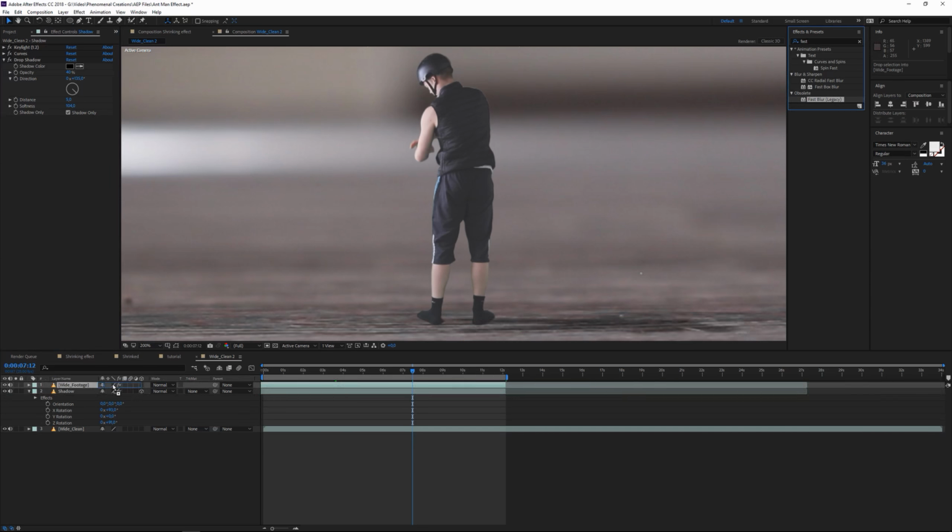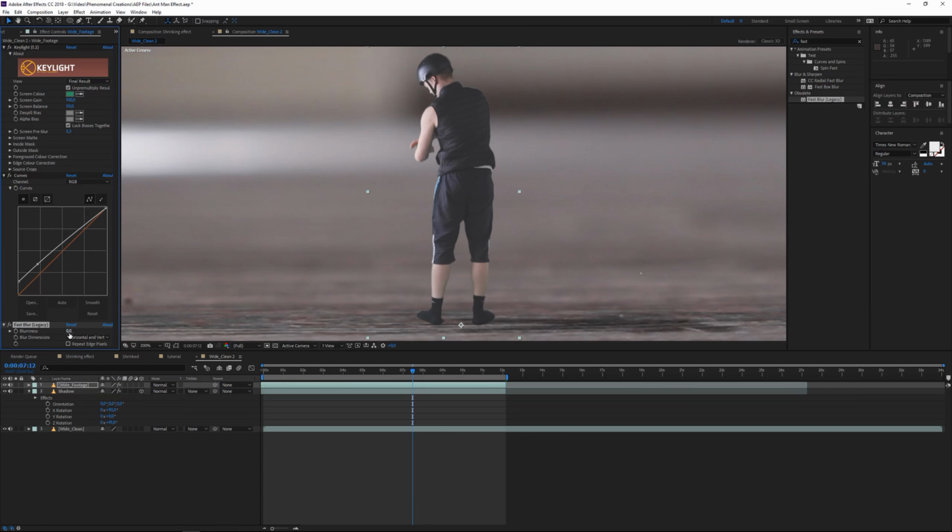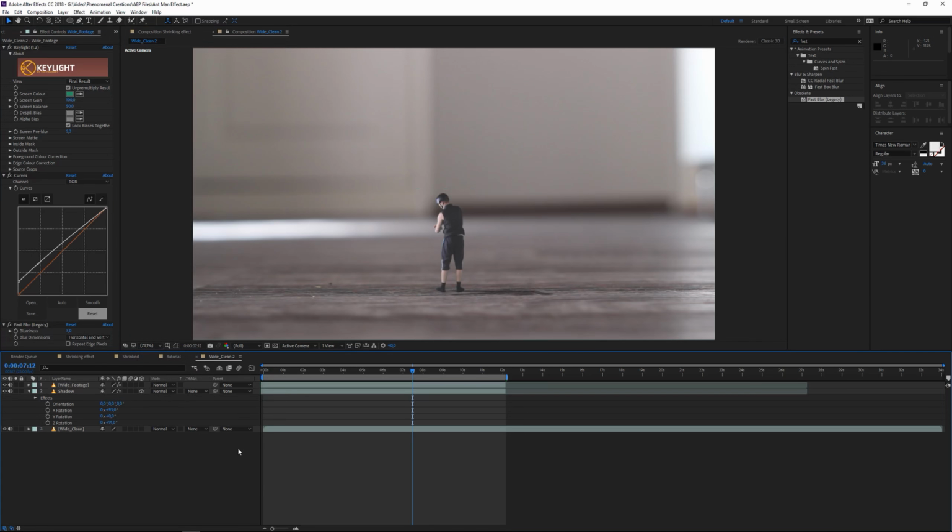Let's take the fast blur, put it on the wide footage right here, and give it a 3 pixel blur. That looks pretty good. We can even give it a 5 pixel blur. No, 3 was really good, just to soften it up a little bit. So let's go back to fit here. If we take a small preview, what's happening is that I am small, I rise up, and also the fast blur really covers up some of the small imperfections in your keying if that didn't go perfectly well. And then we can see the shadow doing a nice thing and moving with my movements here.